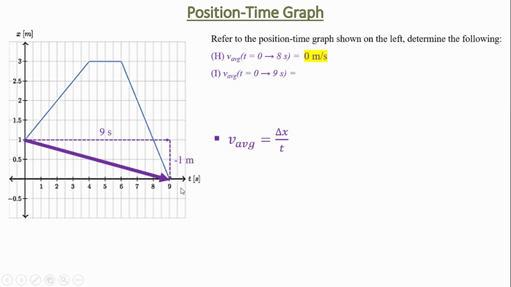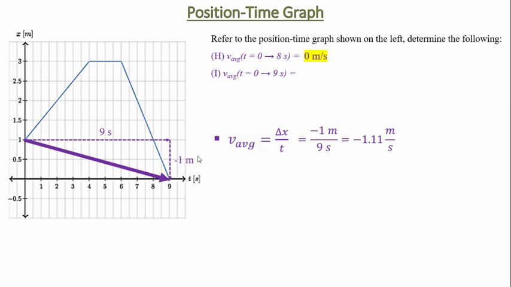Well, slope is just rise over run. So in this case, my delta x here is my vertical axis, which is my rise, which is -1. My t, which is my horizontal axis, is 9 seconds. So if I plug that stuff in, I also get the value of -1.11 meters per second. Okay, so for average velocity, you can apply this strategy. It works all the time because velocity depends on displacement, and displacement is independent of path taken.